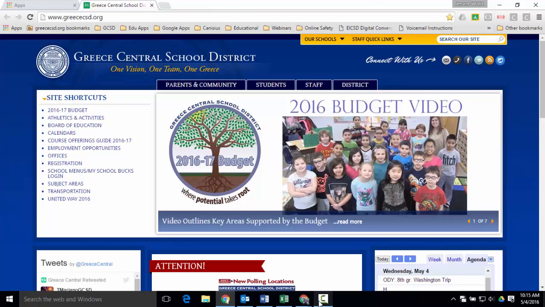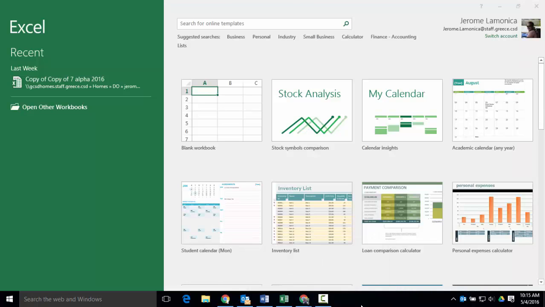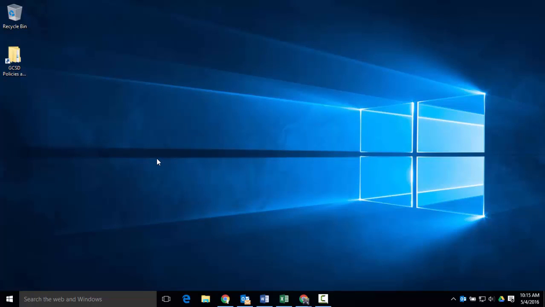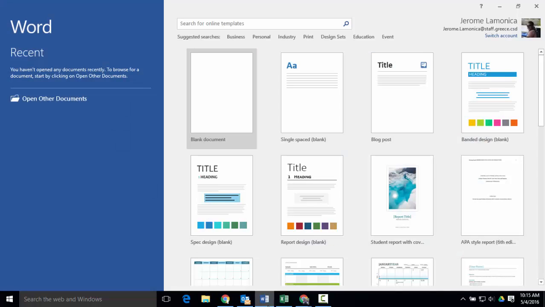So what I'm going to do to get this smaller is, in the lower right hand corner there's this little bar right next to the clock, and if I just left click on that, what that will do is minimize all of my applications so that I'm back to the desktop. So you can quickly do that just to close out of all of your applications, then you can go back and add one.